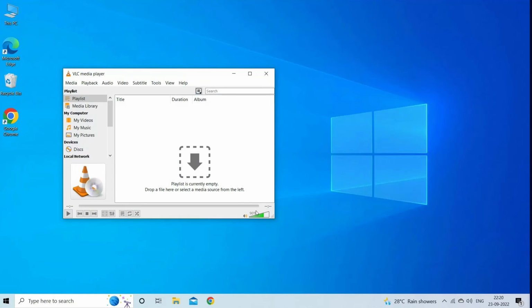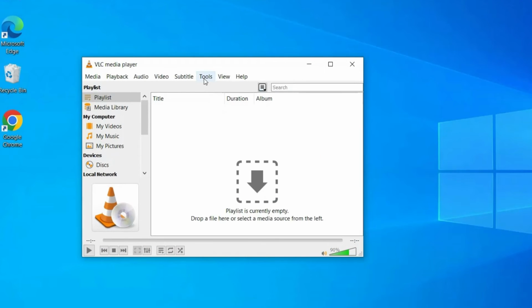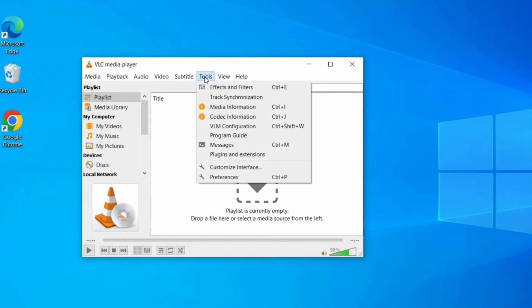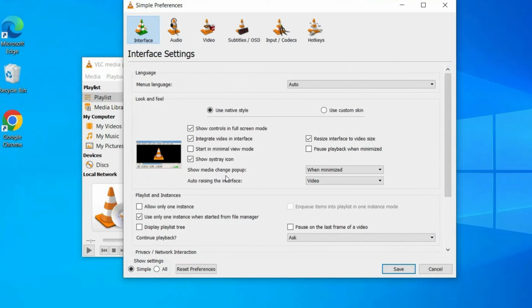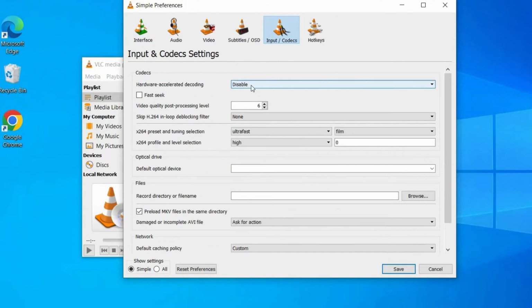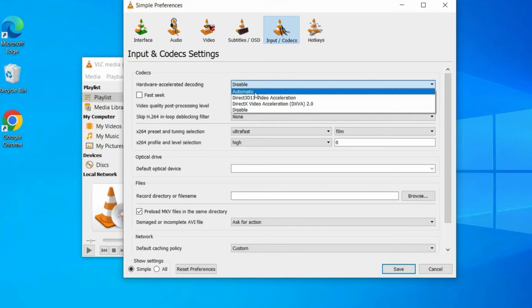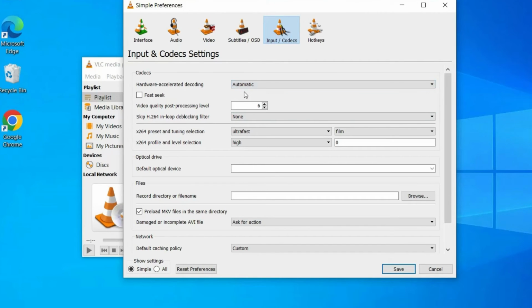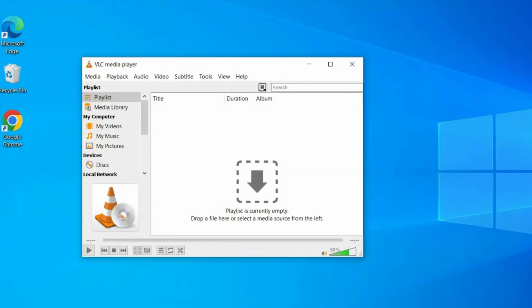First of all, open the VLC player and make a tap on the Tools Preferences option. Next, click on the input/codec tab on the pop-up window. Then, you need to change the disable to automatic in the drop-down list of the hardware accelerated decoding. Also, you can try the specific hardware acceleration way. At last, make a tap on Save button in order to save the settings afterward and restart the VLC player to take into effect.